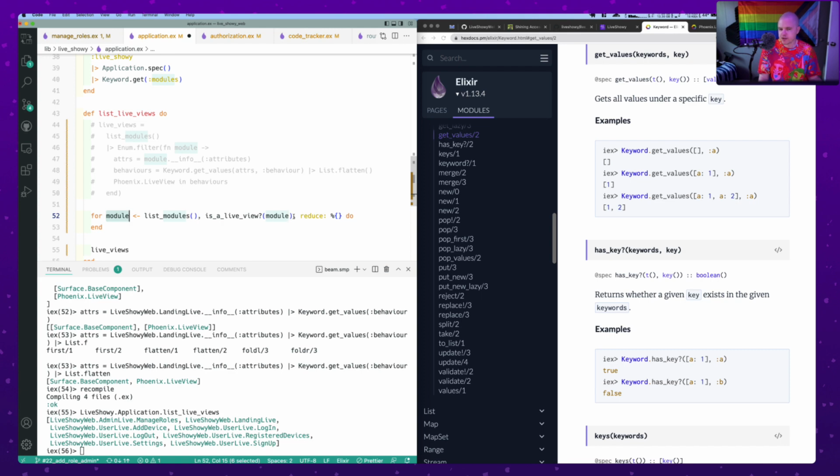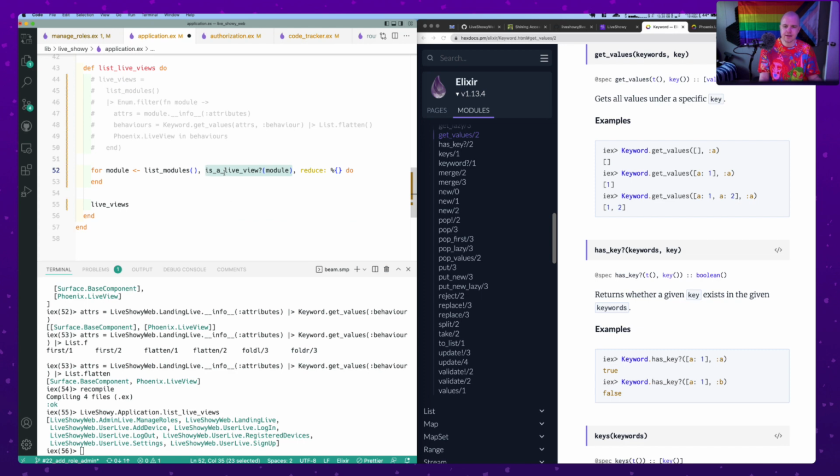What's cool about Elixir is this next part. This is actually a function I haven't created yet, but it's going to be a helper function that returns true or false. The way I'm using it here is it's going to filter this list of modules. And instead of doing an if inside of this for block, this is going to remove anything that's not a live view out of this list.